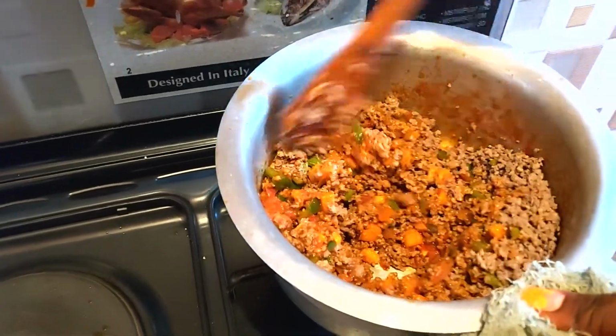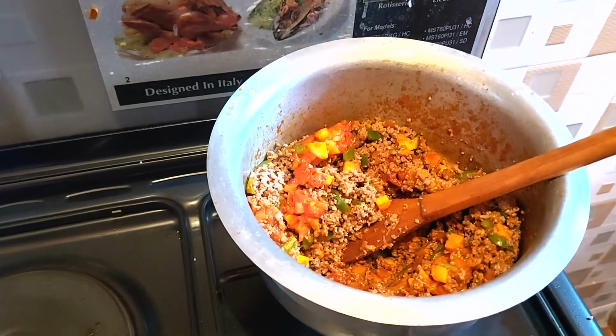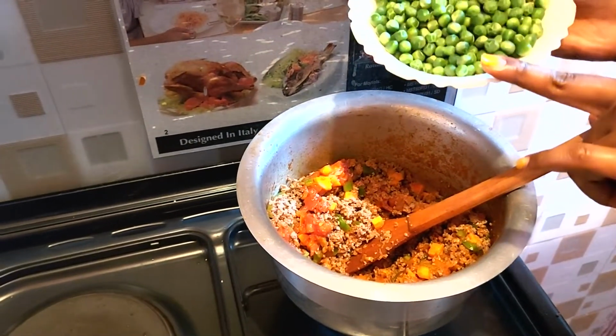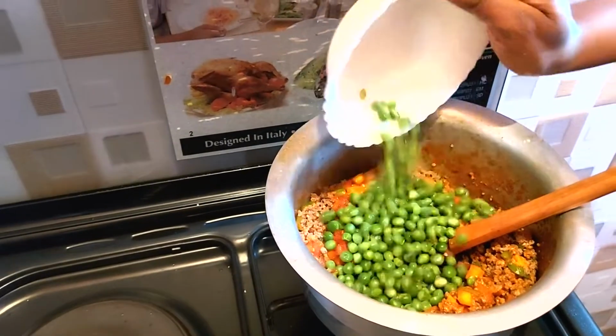How does it look, guys? Looks yummy. I know, man. So next we will put these ones, the peas. Sour.